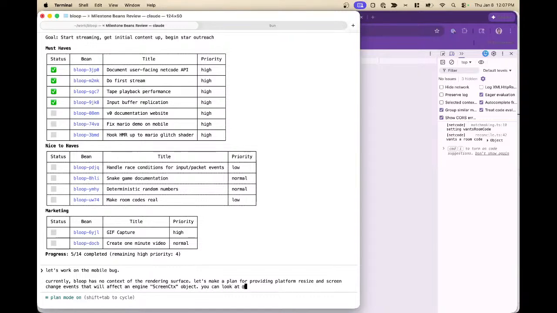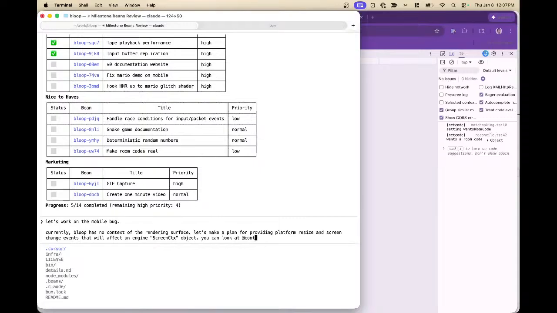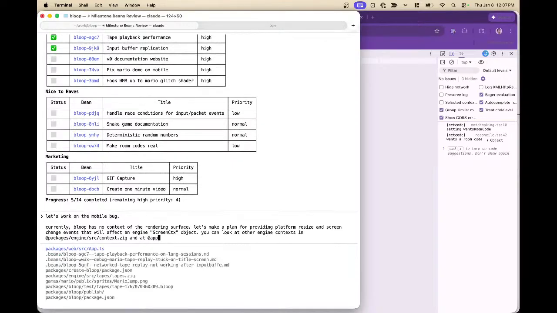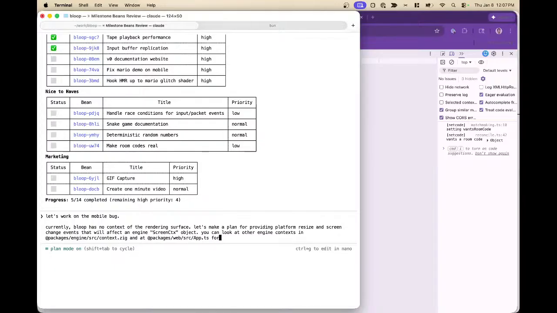You can look at other engine contexts in this context file and at app.ts for the platform layer, which forwards platform events to the platform agnostic Bloop library.